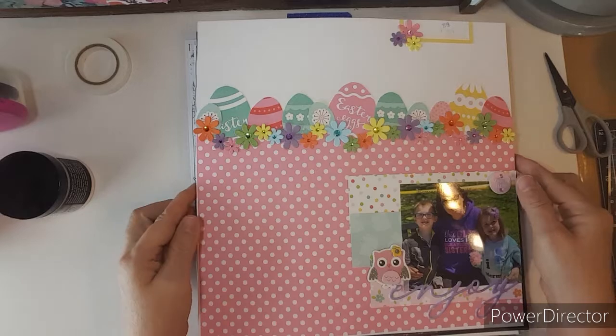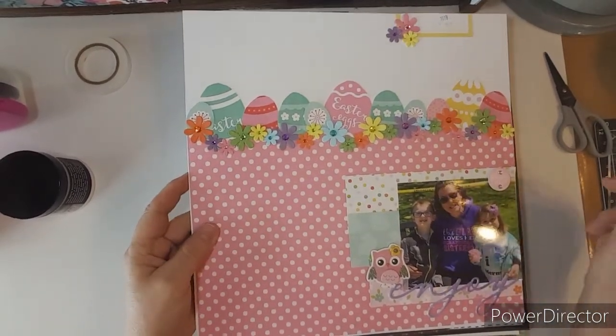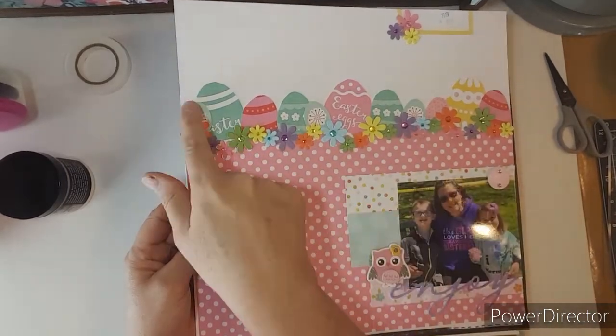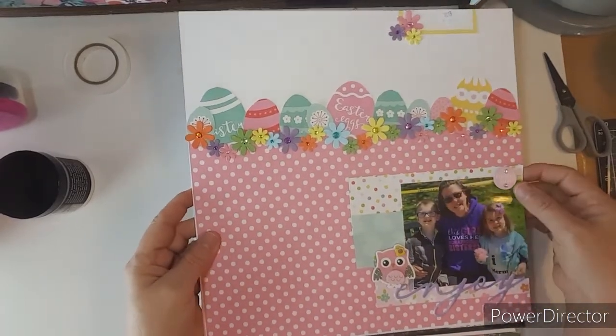Okay, this one was an extra page of me and Braxton and Briley. Just used some of my scraps and then fussy cut those eggs out and then used a whole bunch of those little flowers I had.